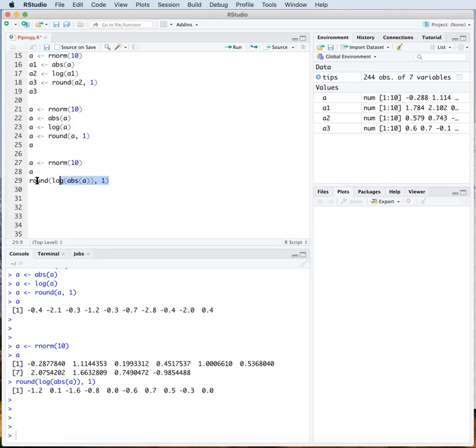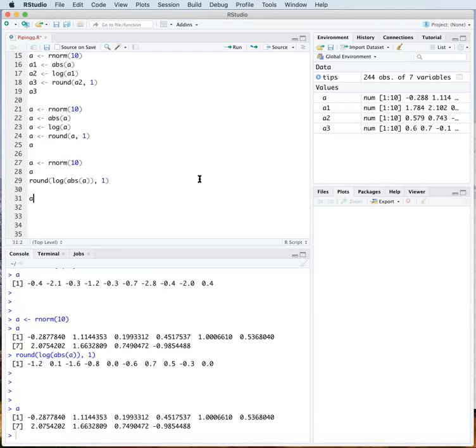Instead of this one, we can also use piping in the same example and make it clearer to read. Let's say I want to assign the result of my calculation to an object. Let's say I have my A, okay, and I want to add a pipe in here, get the absolute value, okay.